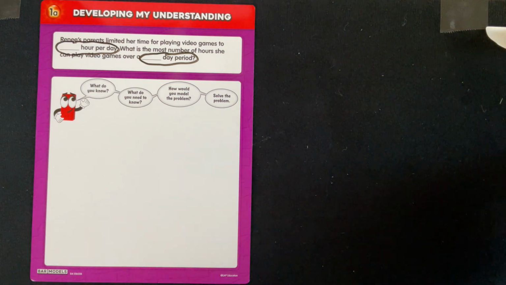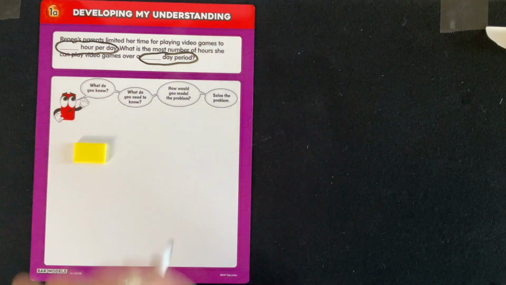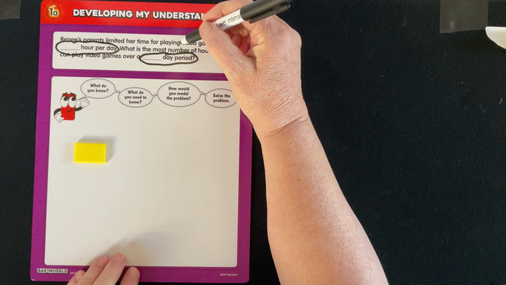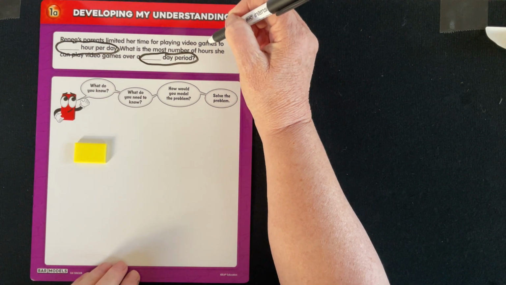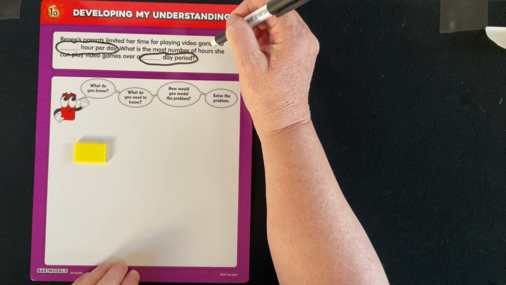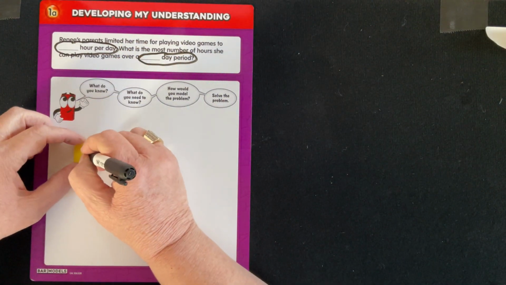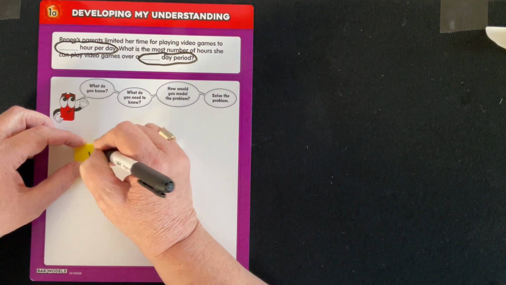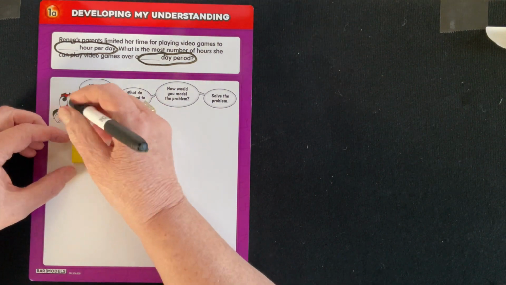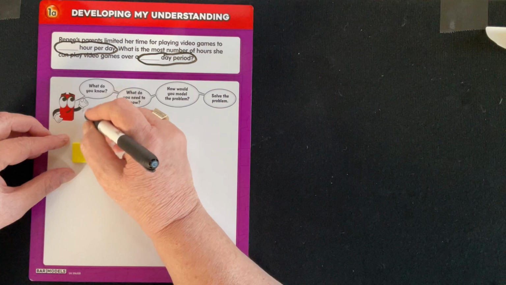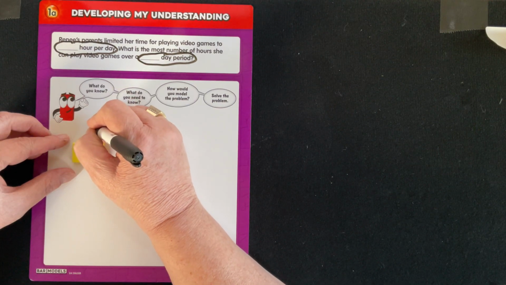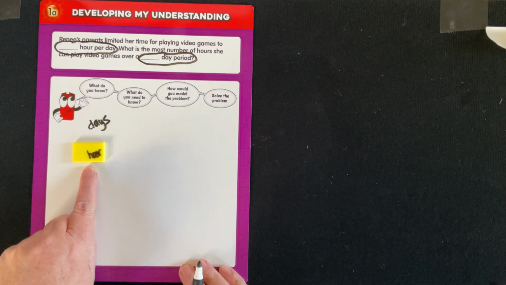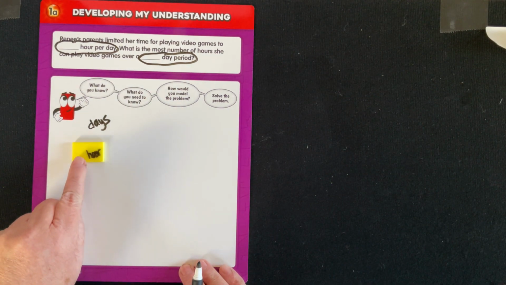In your teacher guide, it gives you a hint to let this yellow bar represent the days, and also the hours in the day. Now, I have no idea at this point how many hours. We'll find that out in a moment. But right now, this is going to be the number of days. So this one bar represents one day, and Renee can play so many hours.